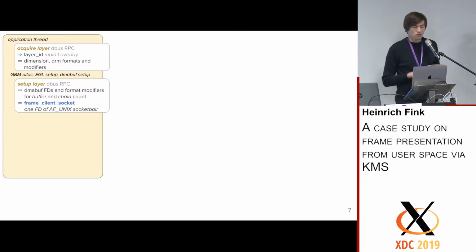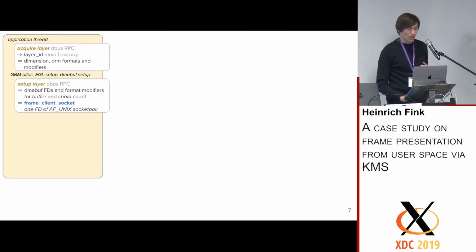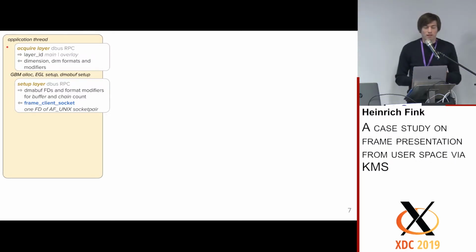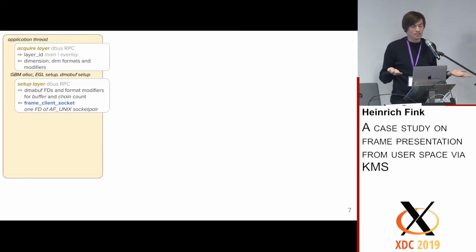And I'd like to go through a little bit how the applications talk to the compositor and the actual protocol. So this slide you really need to read from the top to the bottom. It's the application's main thread opening up. Hope it's big enough. Yeah, should be. And once the application starts, it needs to set up a layer. That's really just our concept of a layer, and we made it easy. A layer maps directly to a hardware plane. Just as Keith mentioned before, we don't need to composite a lot of things because we basically have only one app running, and we might have a few overlays for notifications, but those are not really that critical, and it's enough to have a dedicated plane for this.